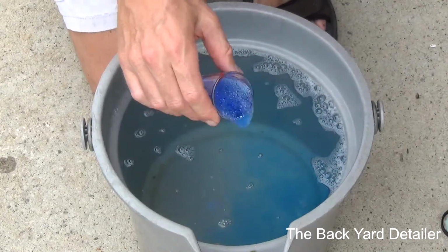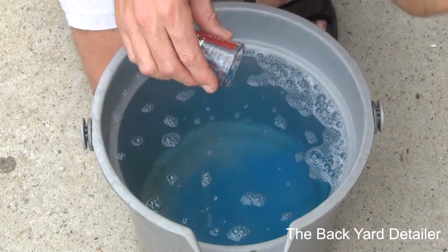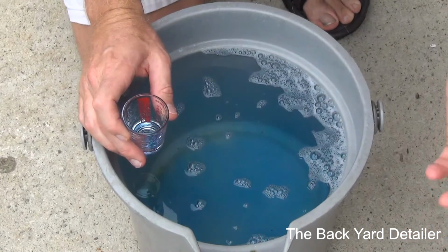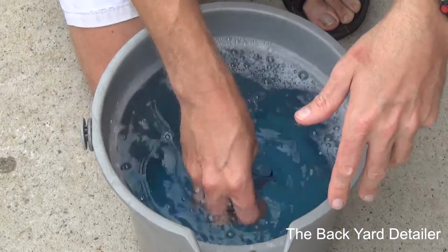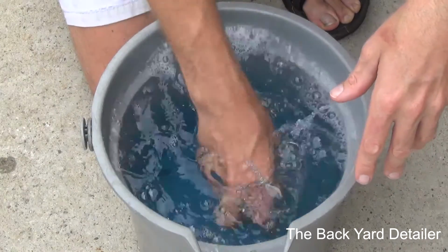This has got to be the worst smelling car soap I've ever used. And you don't notice it when you're foaming the car, you don't notice it when I've poured it in the bucket, but if you stick your nose up close to the soap, it does kind of smell like some dirty socks.